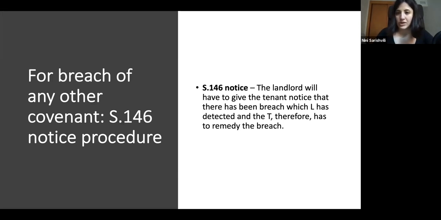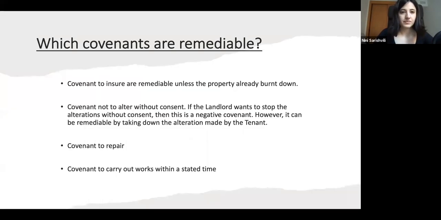The landlord will have to give notice. Well, obviously, the landlord cannot just say that the tenant has to move out. The landlord will have to give notice, and there has to be a breach of the lease in order for forfeiture proceedings to be legal. However, if certain types of covenants are broken, they could be remedied. And firstly, the tenant has to be given an opportunity to remedy, but it depends on the situation.